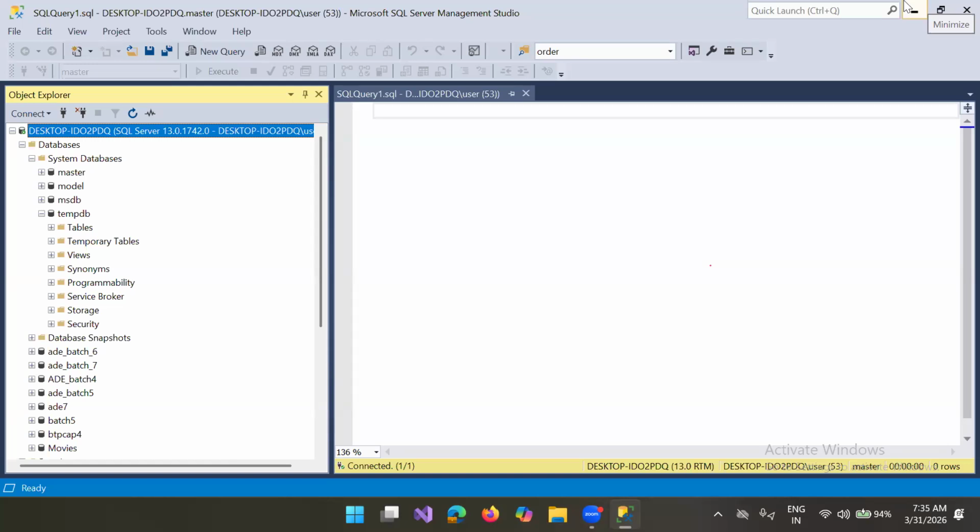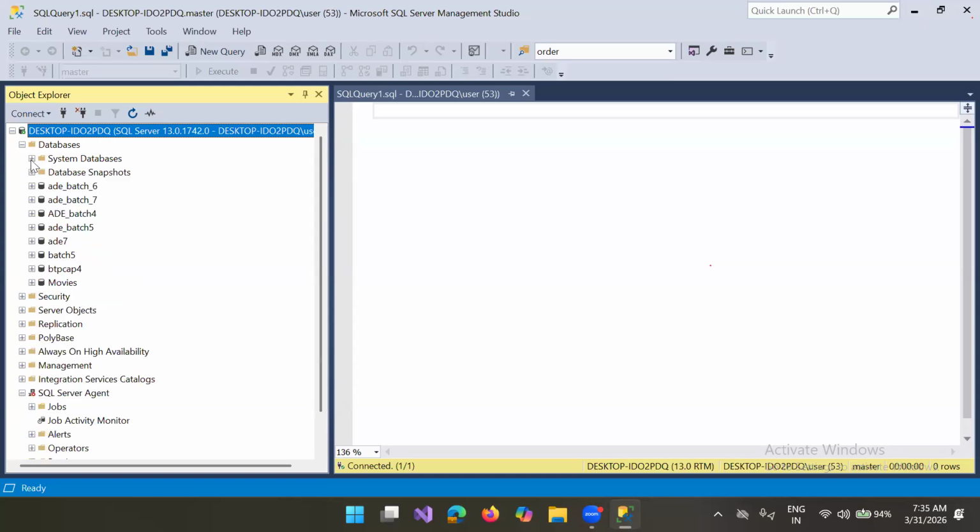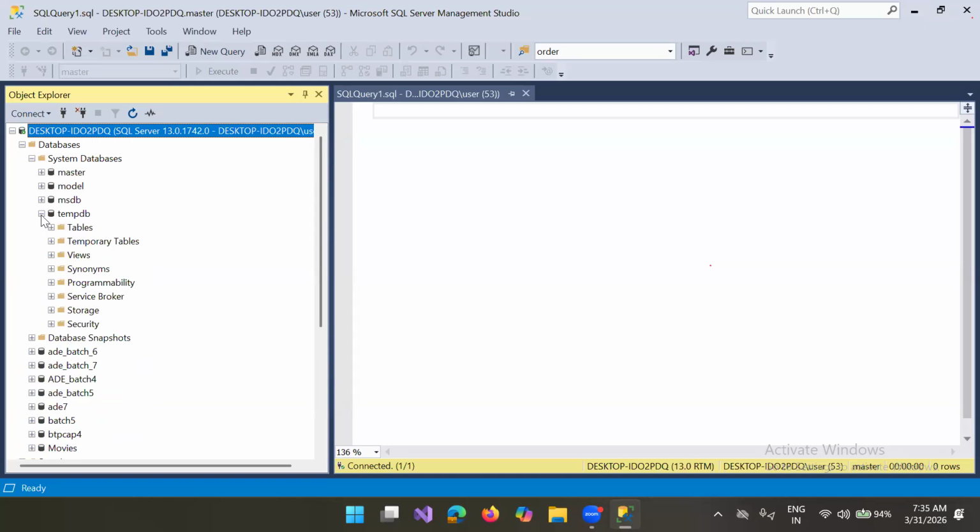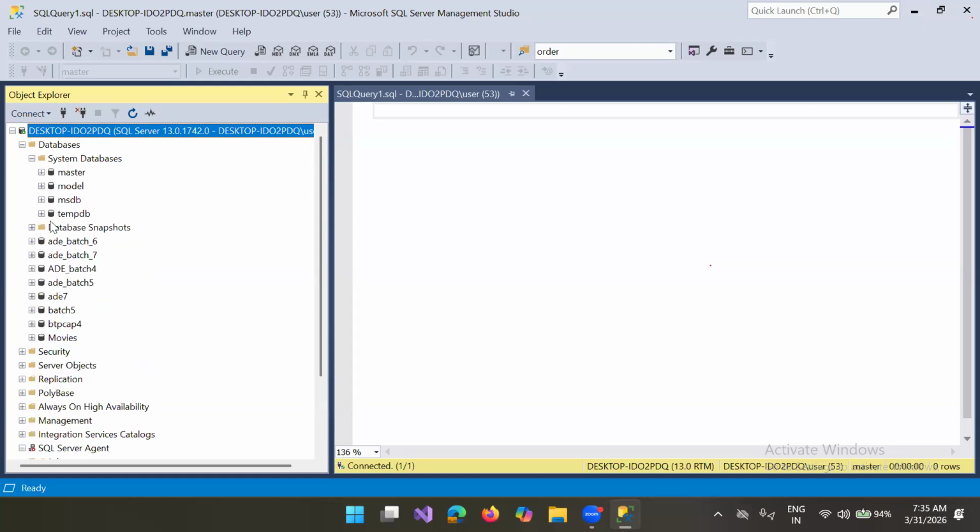Listen here. In system defined databases, we have overall 5 system defined databases. Four are visible databases and one is a hidden database, and that hidden database is resource DB.